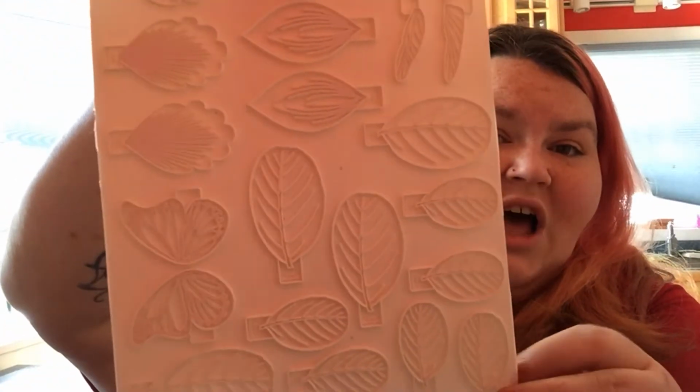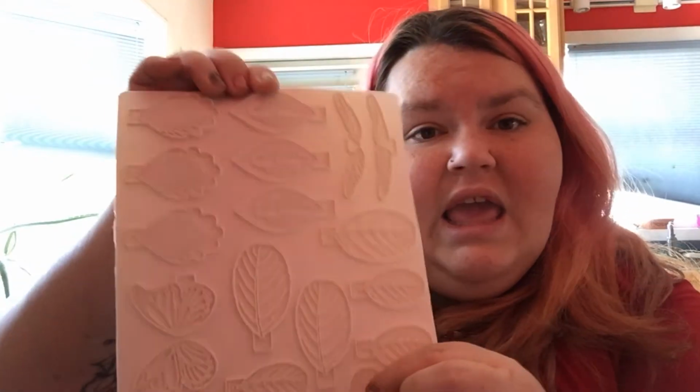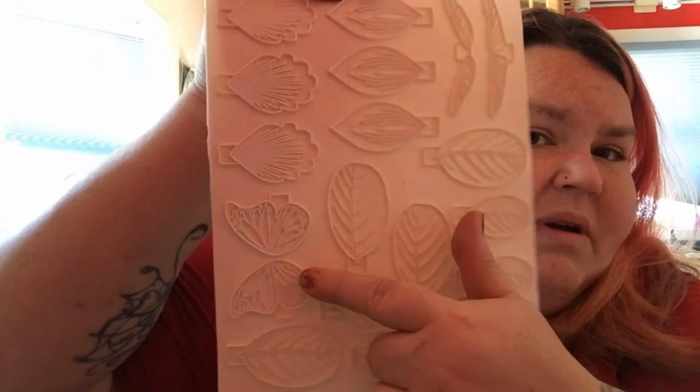This is a really cool chocolate mold. It's called Cake Connections. It's silicone dippers. So I'm not really sure how you use this, but I know it's for chocolate, and it's got all kinds of leaves. There's two dragonflies. And there's also a butterfly. Oh, yeah, there's the butterfly right there. And I think they're leaves and petals. So I'm not really quite sure how this works. And I think you can use the isomalt. I know how to do my own sugar art. So, yeah. I don't know. Maybe I should dibble and dabble with that again.